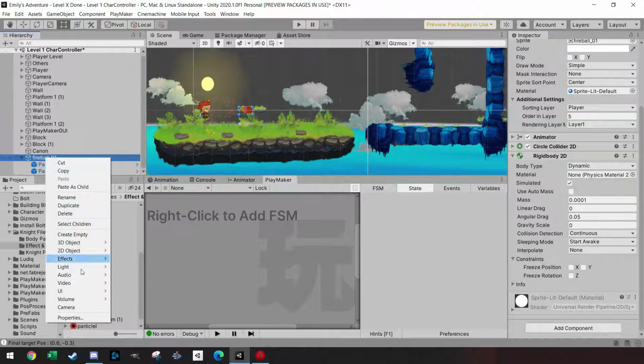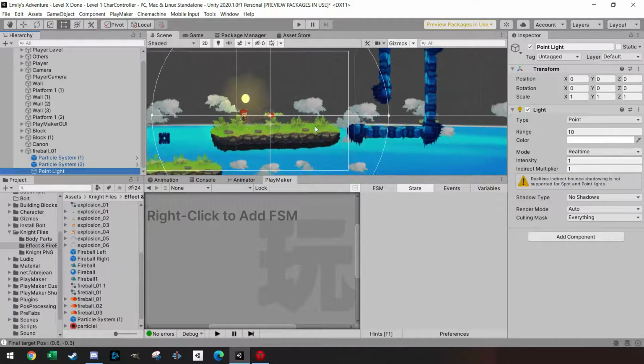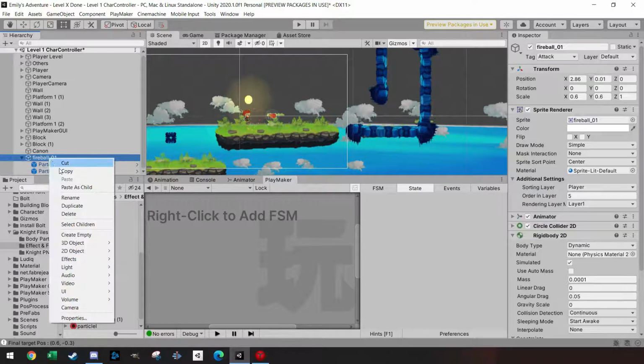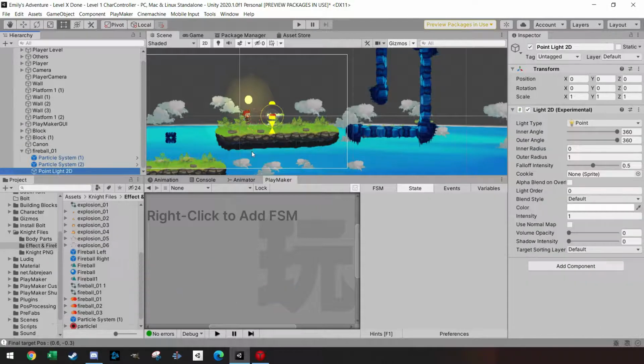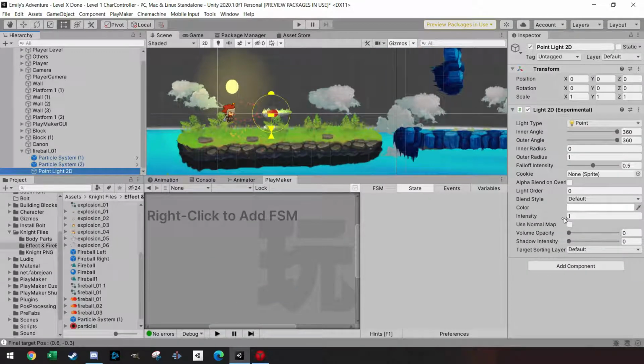I can also add here perhaps a light, point light. I need, of course, to add a light 2D and then a point light 2D. Down, intensity up a little bit. Make sure that the layer is on the correct field. So maybe not the background, just the area here.